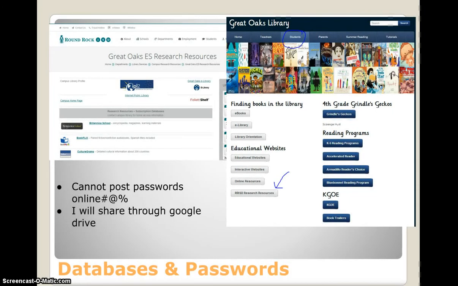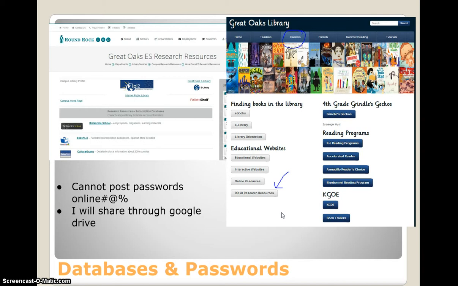We still have our research resources. I heard we may have a few less. The research resource page looks a little bit different since they changed up the web page. There is a link, and it's supposed to be the 2nd tab on Google Chrome. It's not working yet, hopefully it will soon. And I also have a link on the library webpage under students for research resources. So if you go there, you can get to any of the research resources.